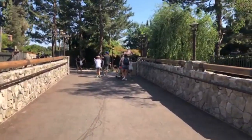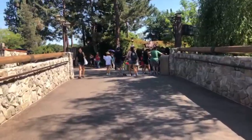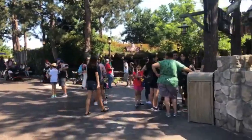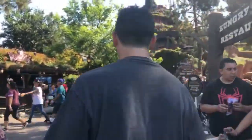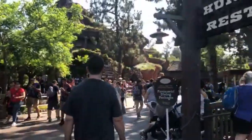So Steve's World is asking if there's a dining plan in Disneyland. I'm not aware of any dining plan at Disneyland. Yeah, I don't think it's like Walt Disney World. It's so different it's almost as if they're 2 different companies running Disneyland and Walt Disney World. Just for example, our fast passes, it's called Disney Max Pass.